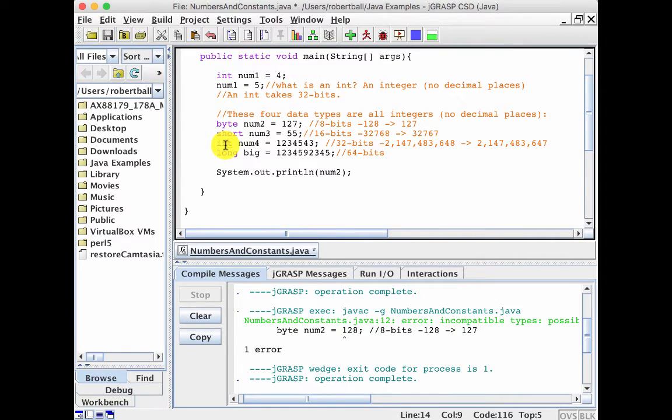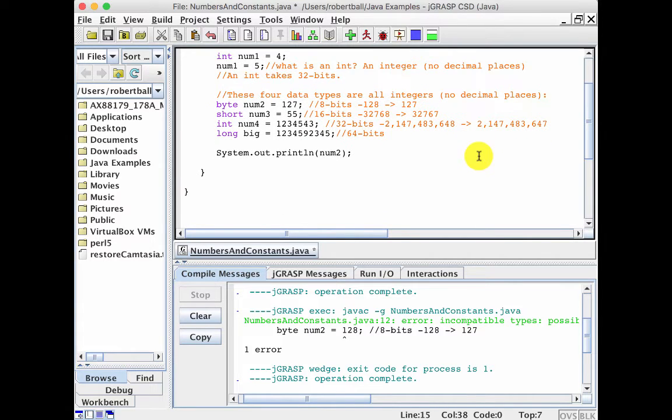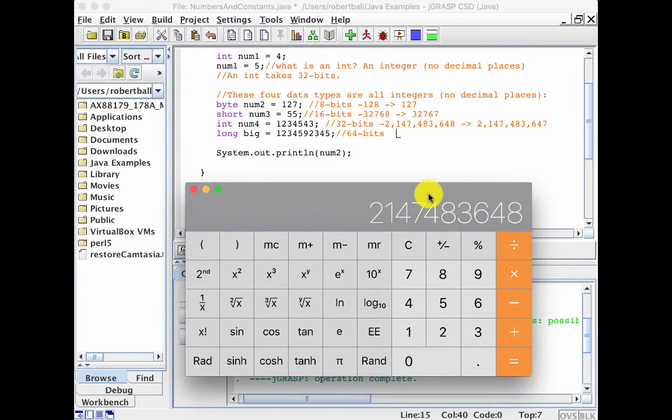Ints are great. We're going to use them pretty much for all the time. Except that, look, this. 100,000 million billion. You can only go to 2.1 billion. That's a big number, but the national debt is a lot bigger than that. So we can't even use an int for national debt. So let's use a long. Well, how big can we get for a long?